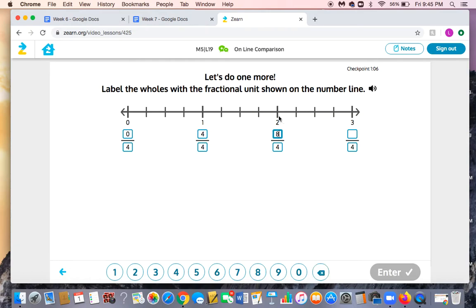We're going to continue on: 9 fourths, 10 fourths, 11 fourths, 12 fourths. So 12 fourths must be another name for 3. 8 fourths must be another name for 2. And 4 fourths is another name for 1 whole.